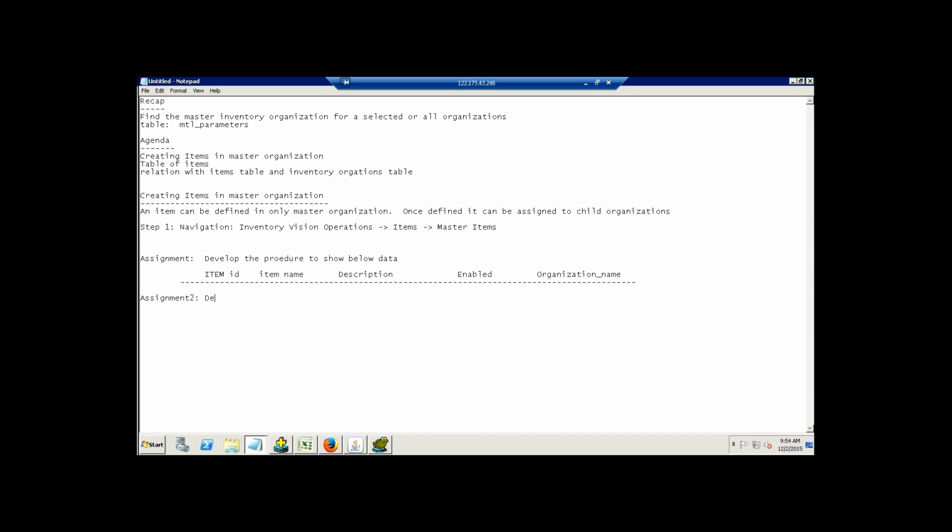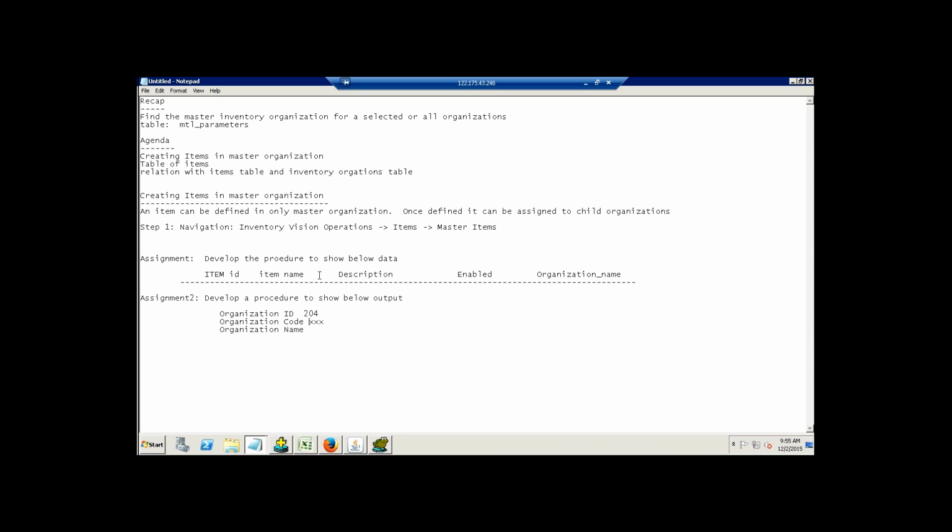And assignment 2. Develop a procedure to show the below output. So what we want is organization ID, organization code and organization name. So in this organization, for example, our organization ID is 204.